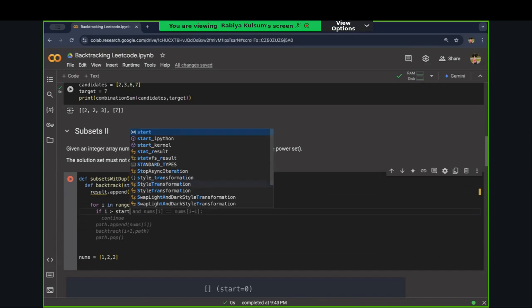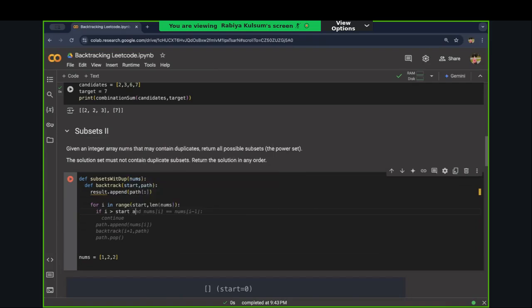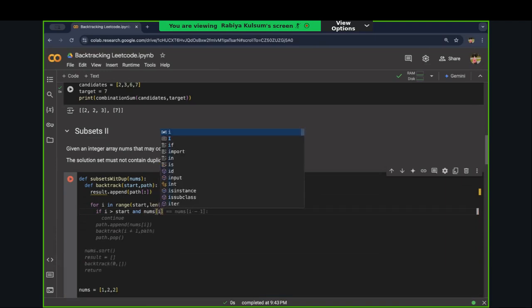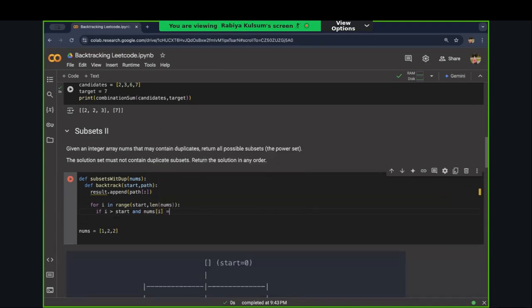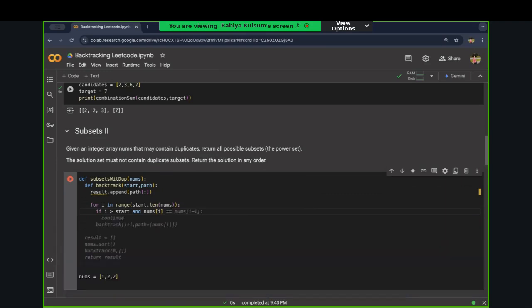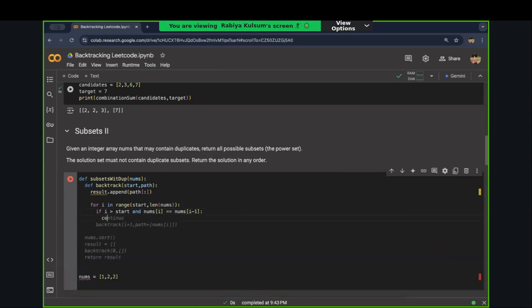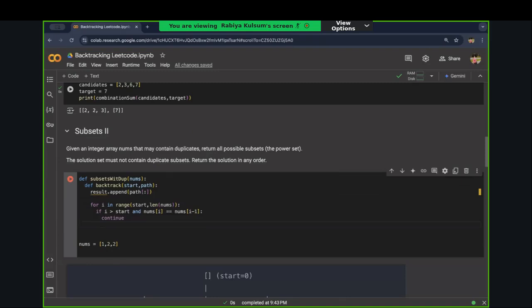If our i value is greater than 0 and nums of i, with that index value, whatever you have taken, is equal to nums of i minus 1, that is, if there is a duplication, and if your i value is less, then you are just going to continue. No change, just keep continuing. Go through your nums array. Just keep going through, right?